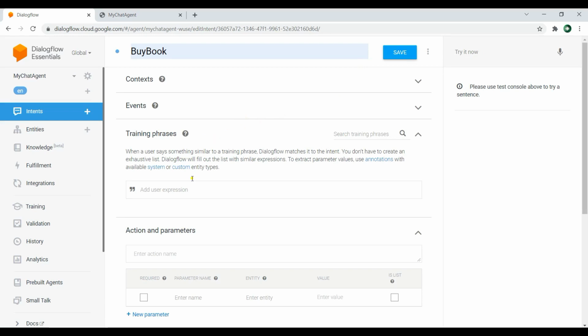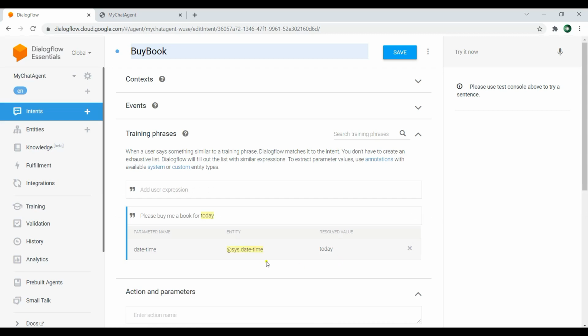Now, we need to add some training phrases. In here if I say, please buy me a book for today, if I hit enter, now you can see that today is a system entity. You can just say sys.datetime.